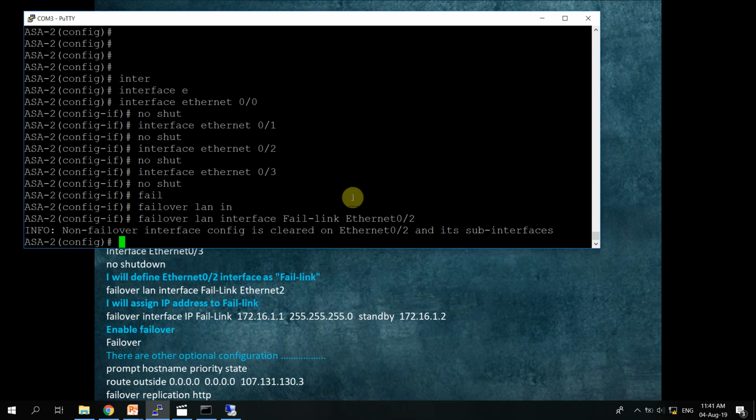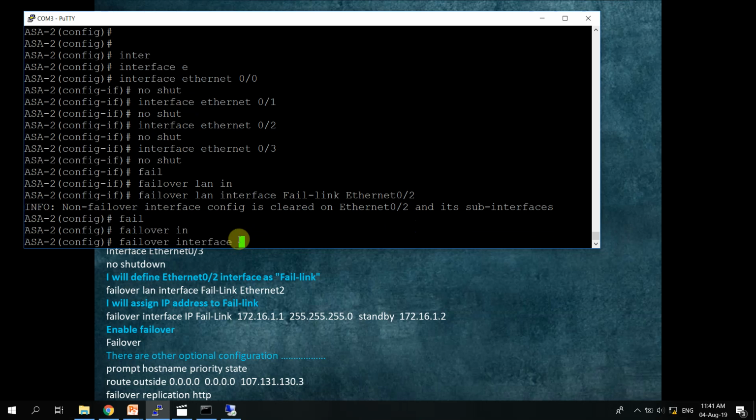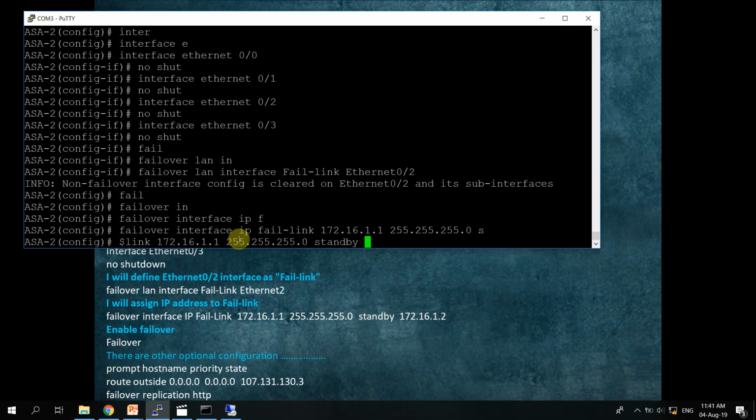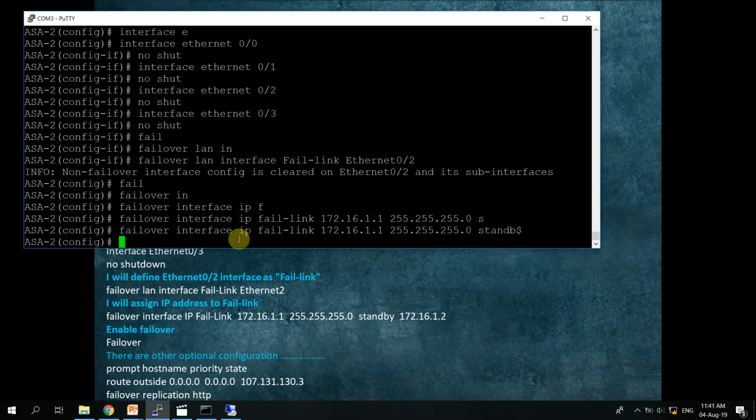I will assign an IP address to the fail link, 16.1.1. Then I will enable failover.